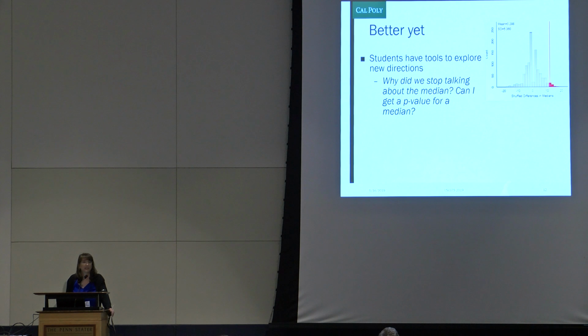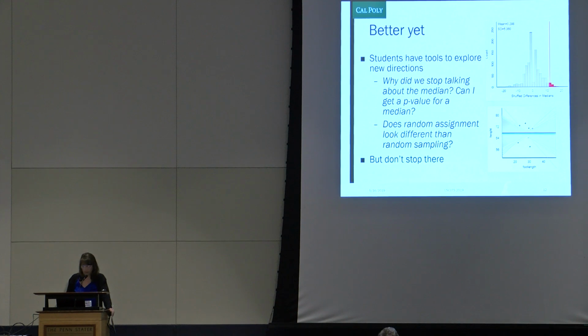Yes, you can. Have they asked you, why did you stop talking about the distinction between random assignment and random sampling? Does that make a difference in how I assess my evidence? Well, let's simulate some regression lines under random assignment and under random sampling, and you tell me why those pictures look a little bit different and what the implications are. But we can't stop there.